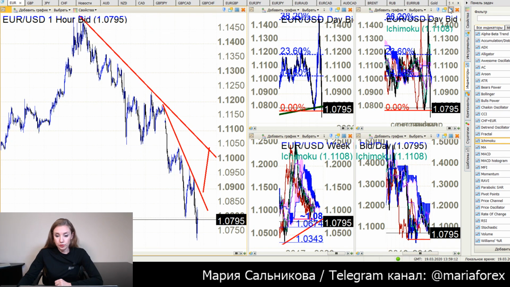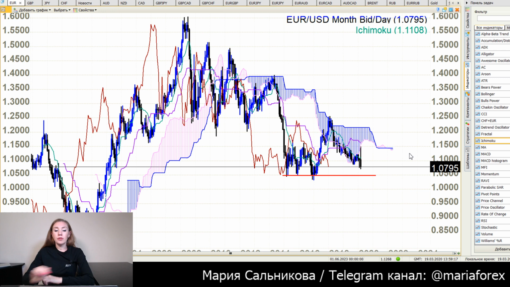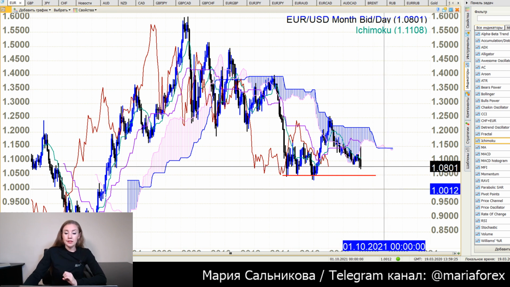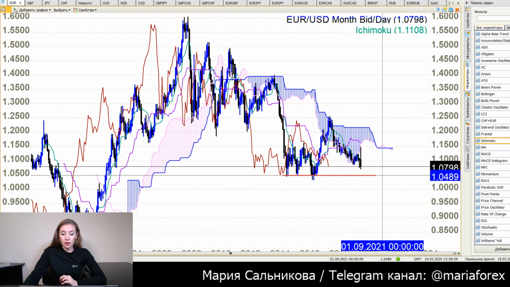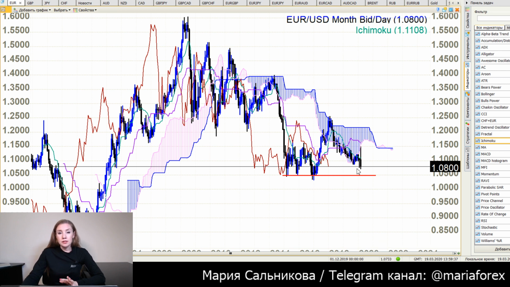If we go to the monthly chart, I would like to remind you about this picture, and you know this, that the current price is not the lowest one in history, and euro dollar may go down to 1.05. It may also go to 1.03. Current price is not the lowest one in history, and due to the facts that we have now in financial systems or in the world with the coronavirus, I can't hold this information inside of me.